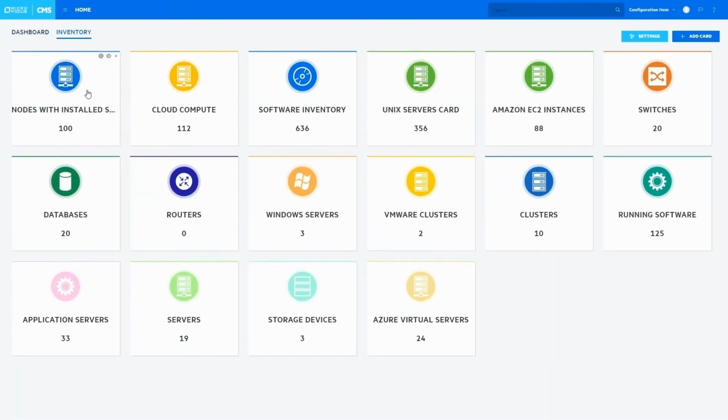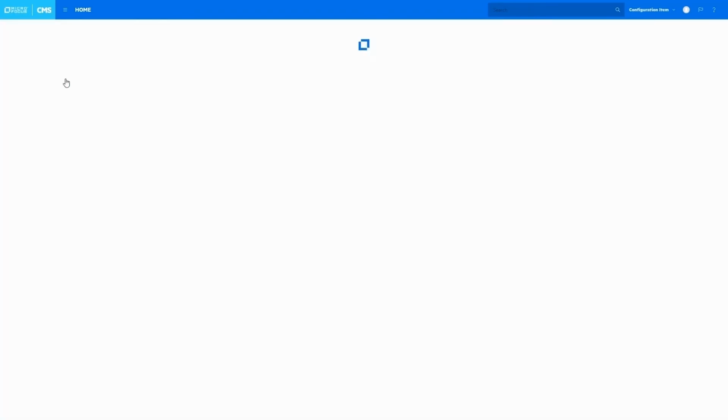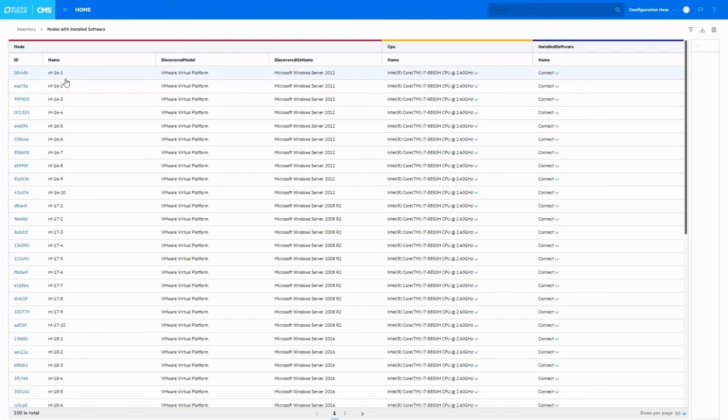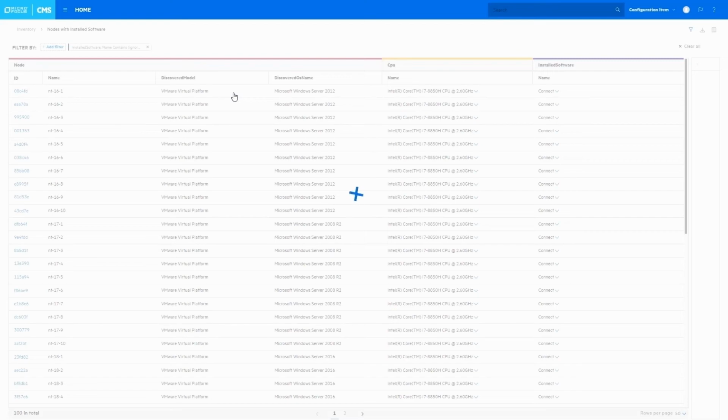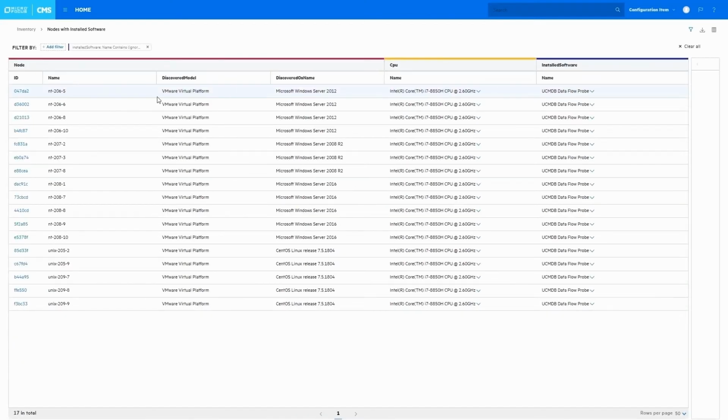And for that, we'll take a look at the inventory page, which provides a collection of cards that are aligned upon a particular topic. The topic we're concerned about is installed software, and so there's different ways to be able to view this. This particular card here shows all of the nodes that you've detected and the ones that have software, and you can search to find the type of software that you would like to see. So we'll take a look at installed software that happens to contain the word probe to see which of these servers has Universal Discovery's probe on it. You see there's a whole collection of them. They all have the data flow probe. So just remember some of these, 206-5.